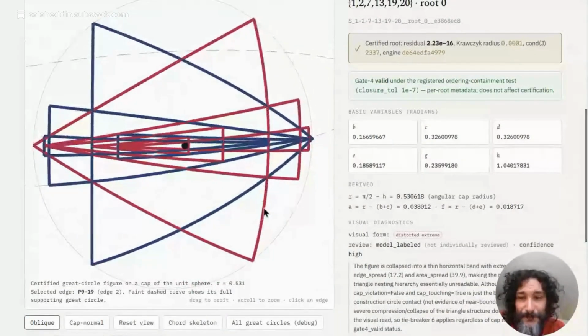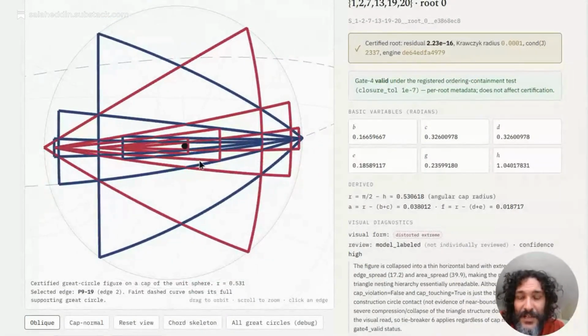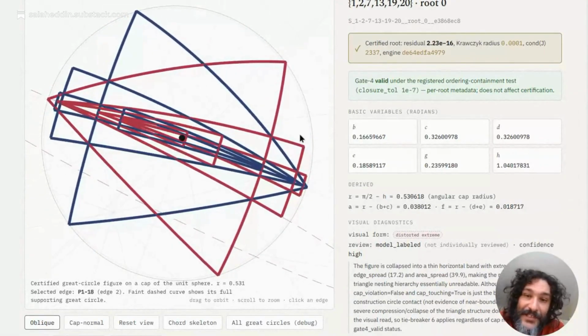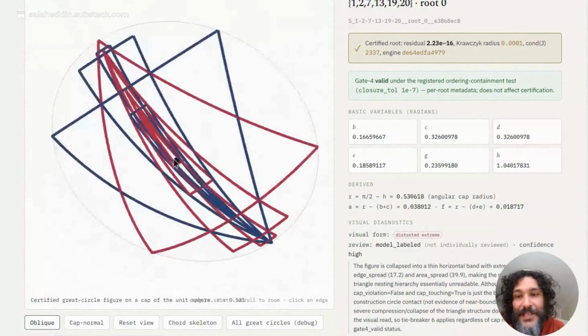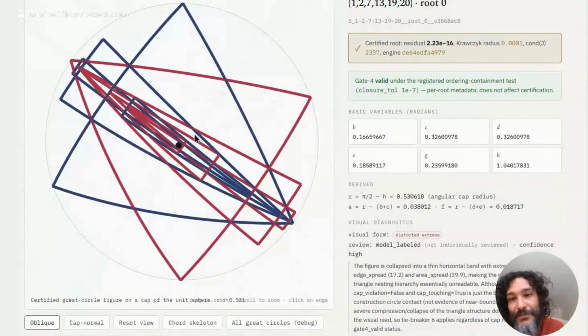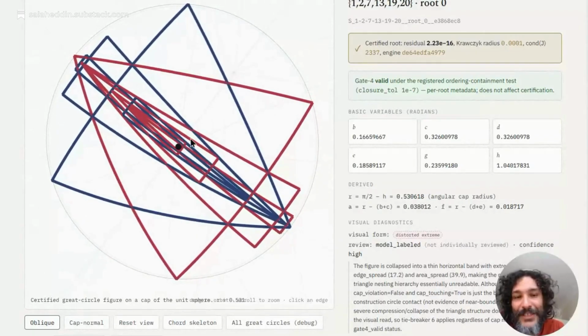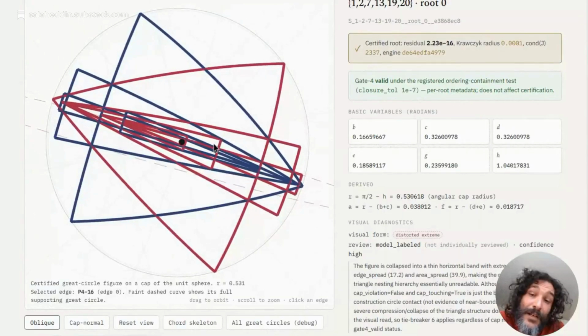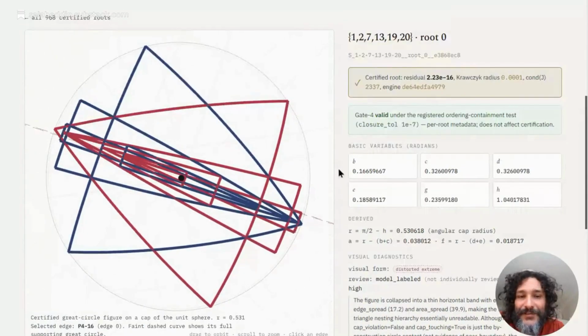Like this one, this subset has very elongated interior triangles. We can say this is pretty much the Yantra. We can barely see it, but it's elongated and quite distorted.